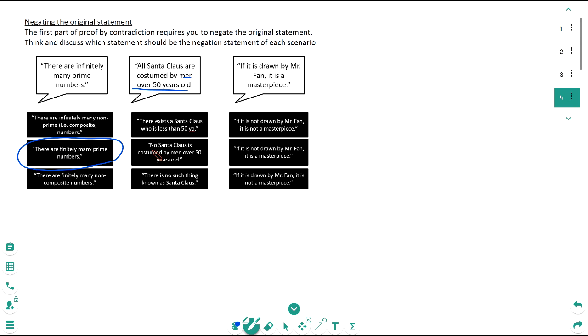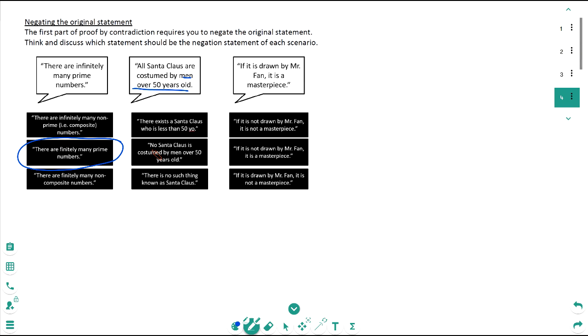For example, I want to prove all students have done the homework. If I want to assume that it's wrong, I don't have to say assume no student did homework. So if there are 100 students, I don't have to assume all 100 did no homework. I just have to find one that did not do the homework. That's enough for me to prove not all of them have done their homework.